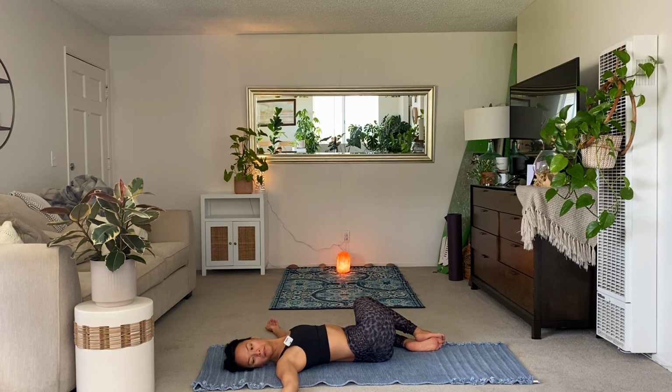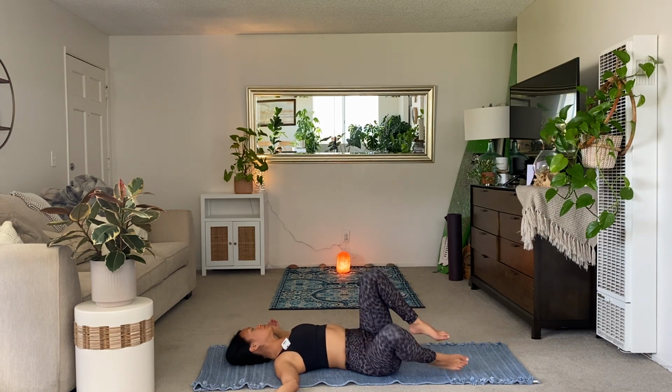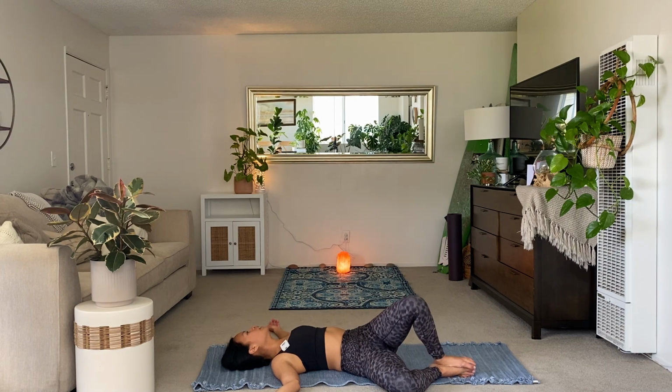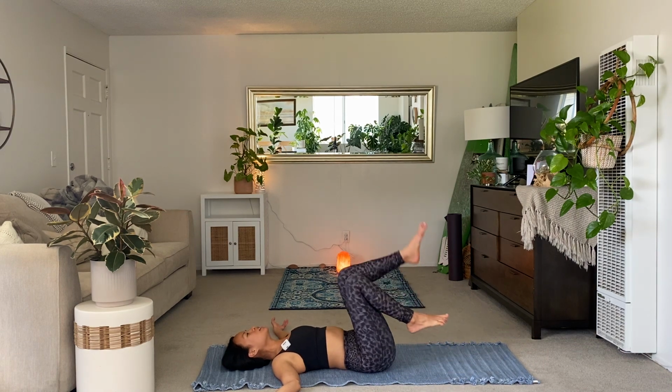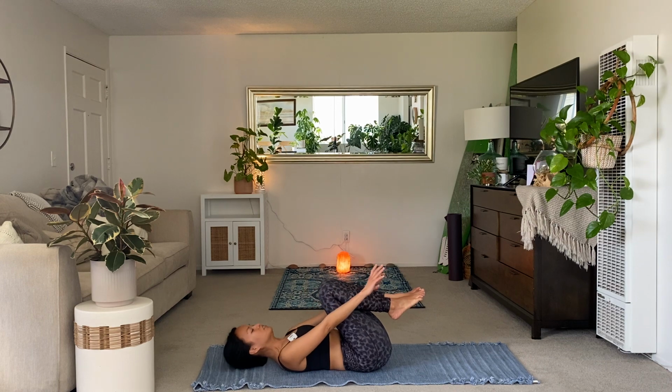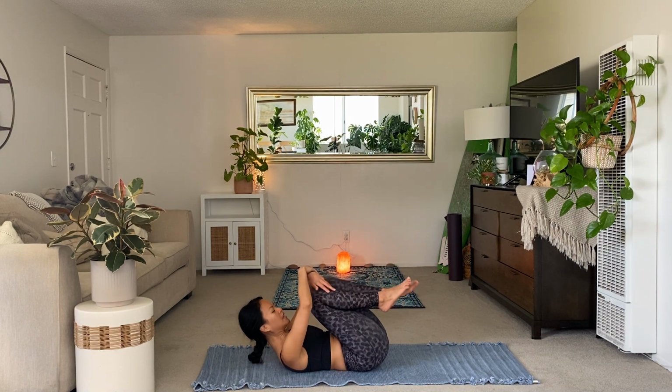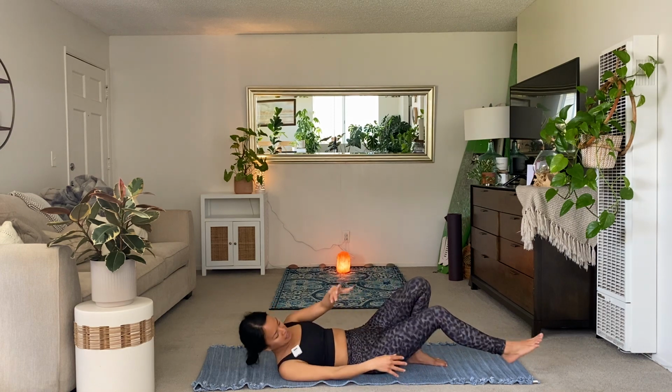Just softening. And then both knees will go to the right. Inhale, center. Any final poses, maybe knees into chest here, rounding and curling. And then when you feel good, let's go ahead, lay down, Shavasana.